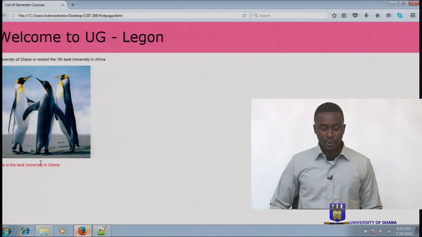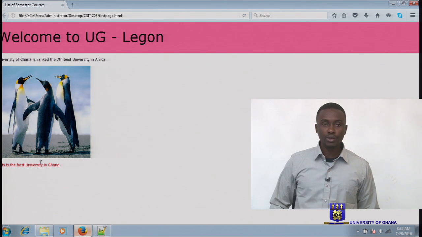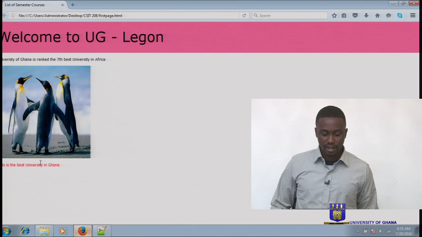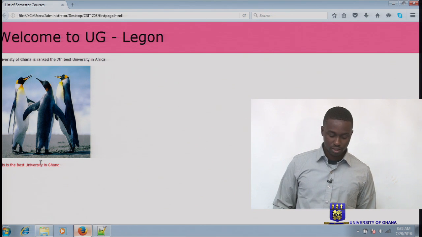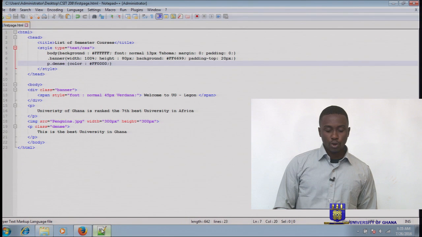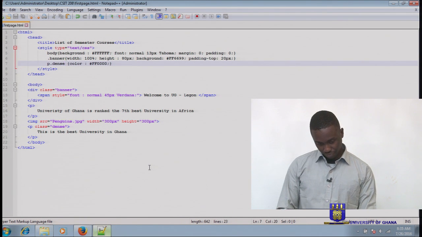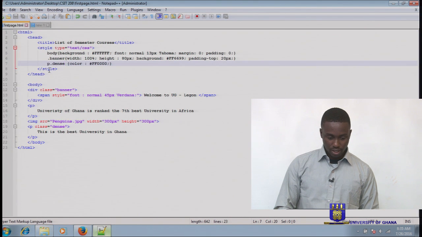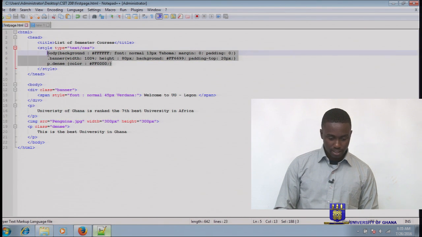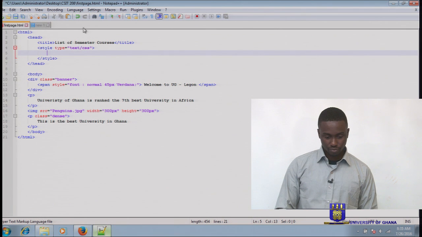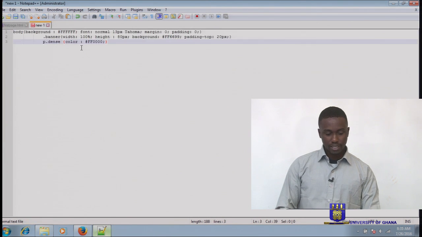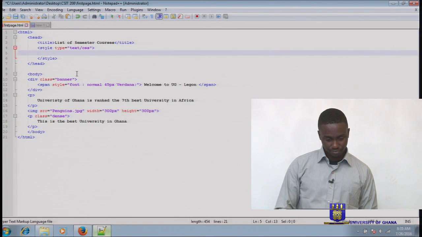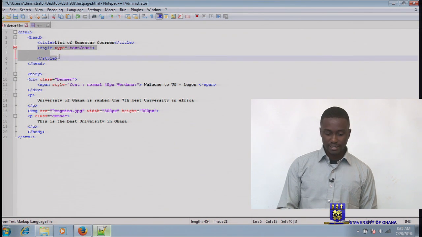Now, all these things that we have done, we are going to redo them using external style sheets. So we open a new file, and then I'll just copy the content here and paste it in an external file. And I'll get rid of the style tag.